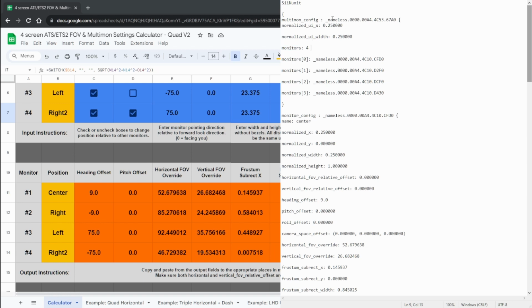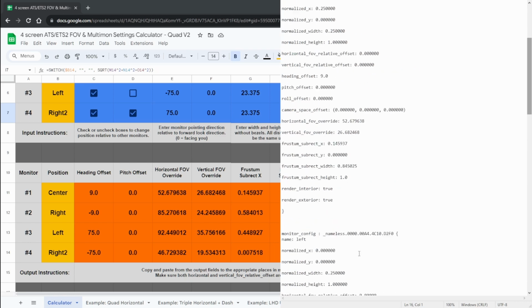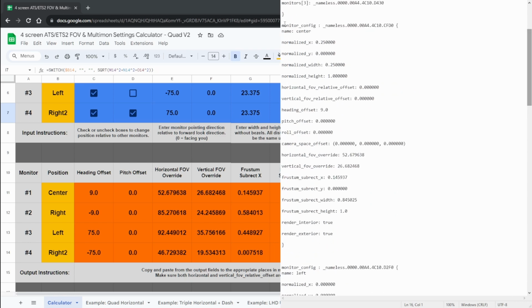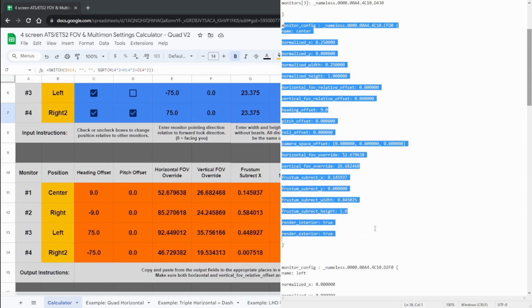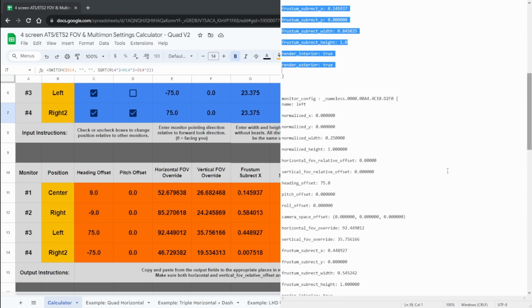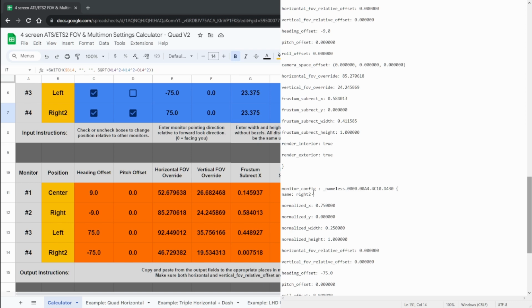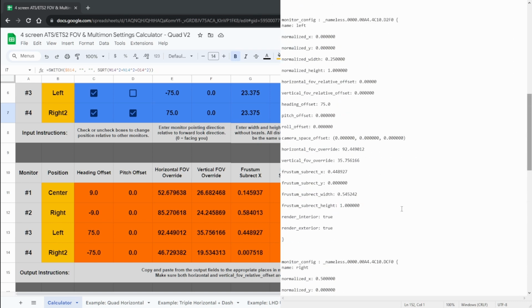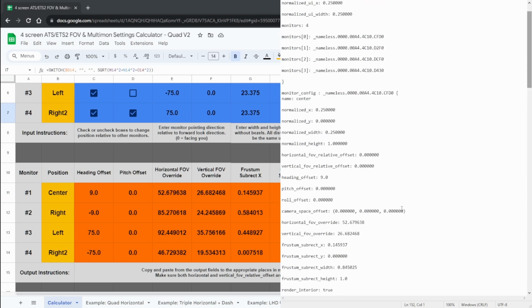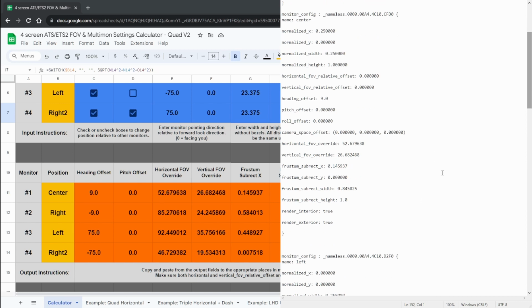You could use the same names. Don't worry about changing any of this stuff. You would just remove one of the monitors here in the row, and then you would remove the corresponding monitor down below as well. So look at these sections here. This is one monitor, okay? These are the values for one of the screens, and if you keep scrolling down, you'll see this is my left screen, this is my right screen, and this is my far right screen, okay? So we're going to go to the calculator that we put all the numbers in, and we're going to take the values from that, and input them here.